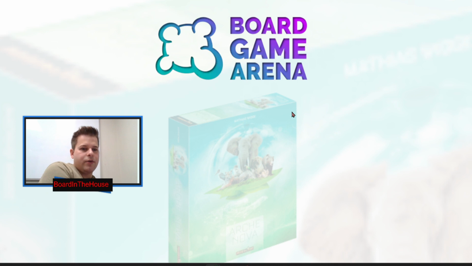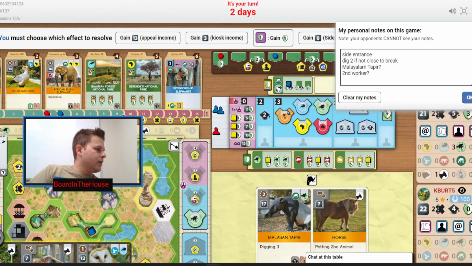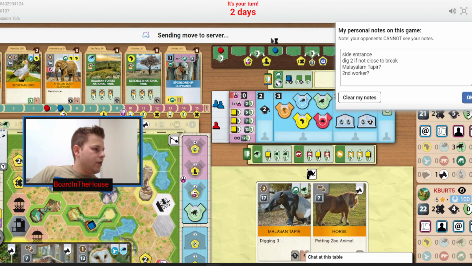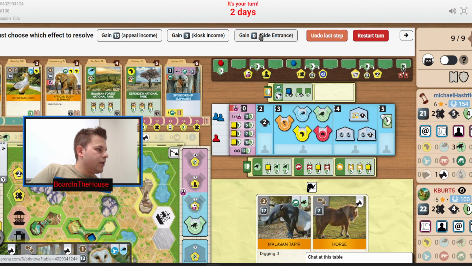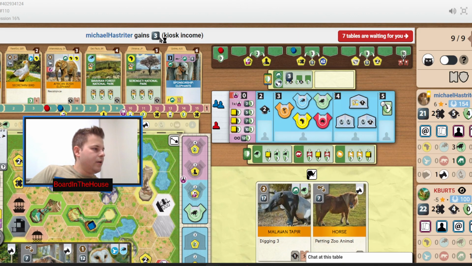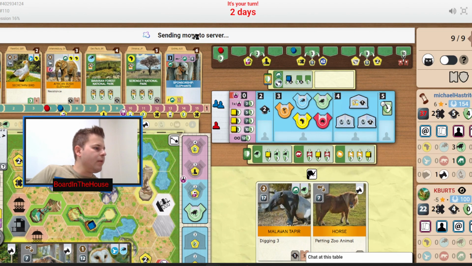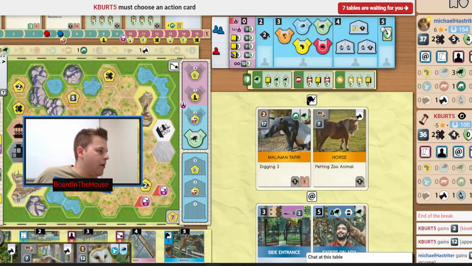Next up, Ark Nova. It's a game I really wish I was good at. Really enjoying it a lot. I know there's a lot of YouTube channels out there about strategy for Ark Nova, so I should get on that and look at those. So I got 0 for my side entrance, 3 for my kiosk, and got 16 for the rest of the income. Now I'm sitting at 37.